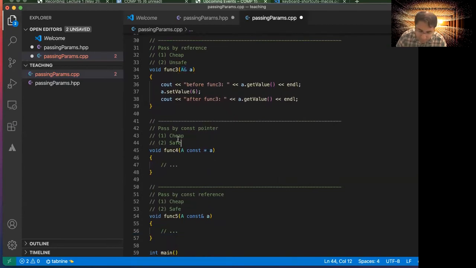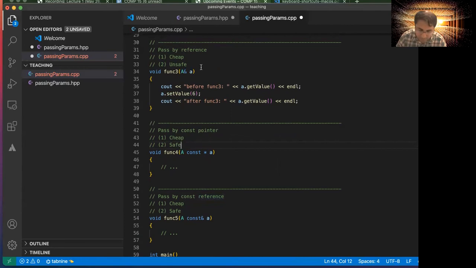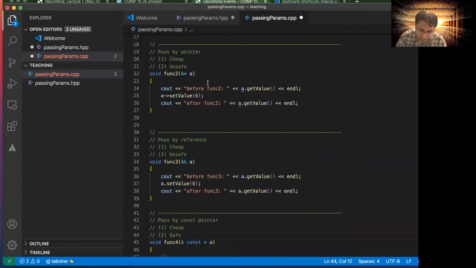And when you add the const qualifier, they have exactly the same kind of profile, cheap and safe or cheap and unsafe. So how would you decide when to use pass by pointer and when to use pass by reference?